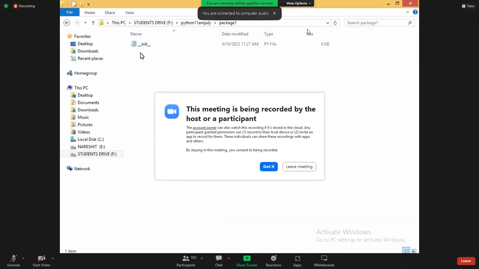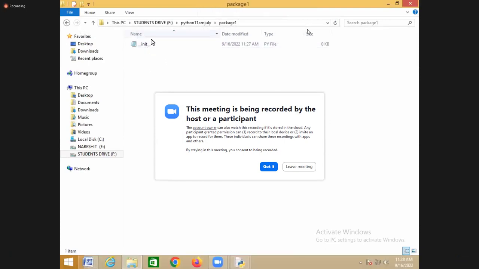Whatever code you want to execute at the time of importing the package, you write inside init.py, right?